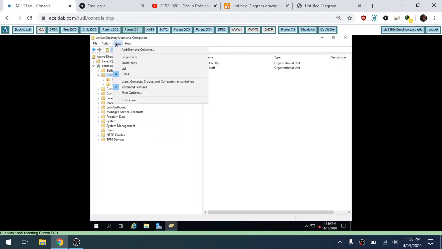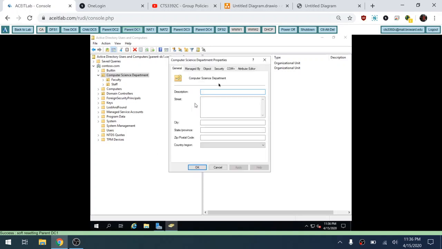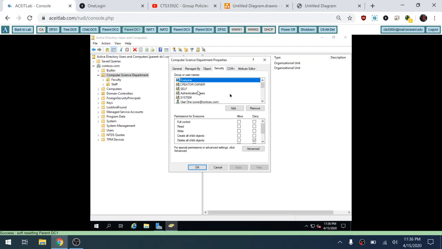So I'm going to view advanced features. If I right click this, go to properties, essentially I gave U1 full control. Guys, I don't know why, in certain scenarios, if you add permissions this method by adding the user account and doing full control, they don't have full control.